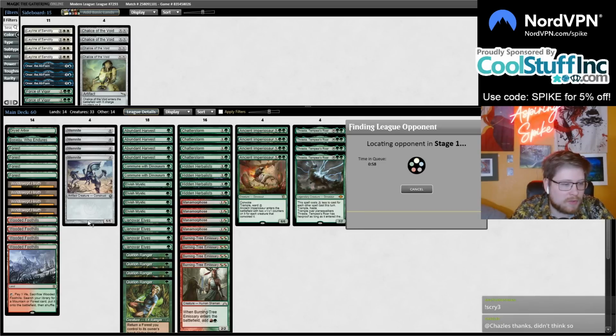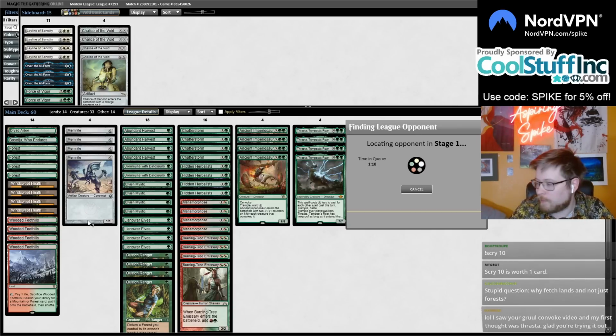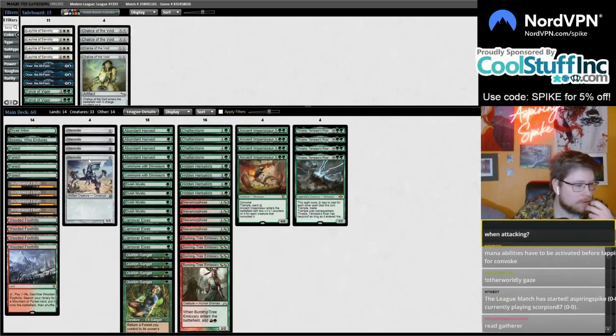Why not Wild Cantor as Rite of Flame? Wild Cantor does not work with Convoke that way, to my understanding. To my understanding, you cannot sack Wild Cantor and tap it for Convoke. Or at least I looked it up last night, and that's what every source I could find was telling me. If I'm wrong, I'm very interested in playing Wild Cantor. But I don't think I'm wrong. Cool.